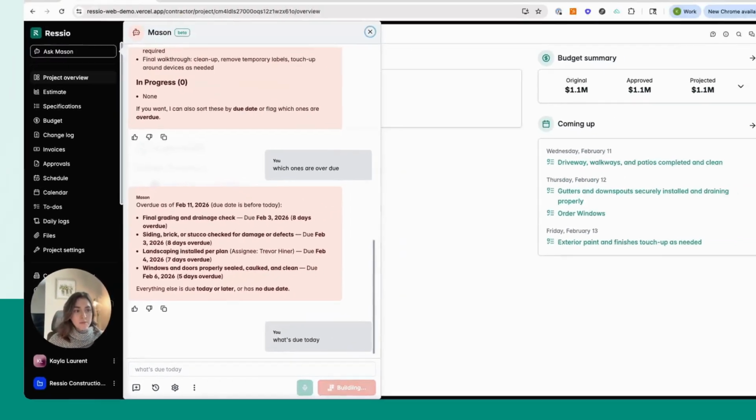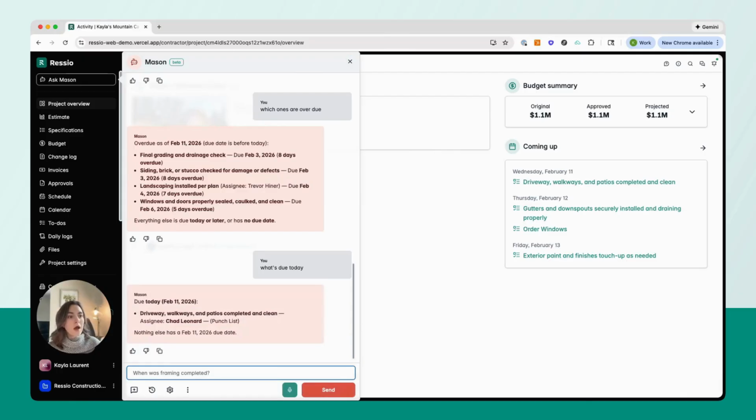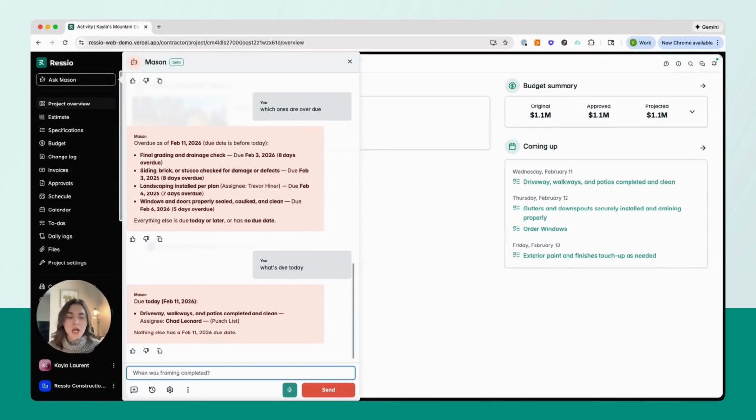And what you'll notice too with Mason is as we're going through this, yes, I'm prompting it with its first question, but it's also creating questions for me to ask based on those prompts so that I can have a very intuitive workflow to get me results that are meaningful and going to help me move forward within this project, advance in tasks, whatever that might be.